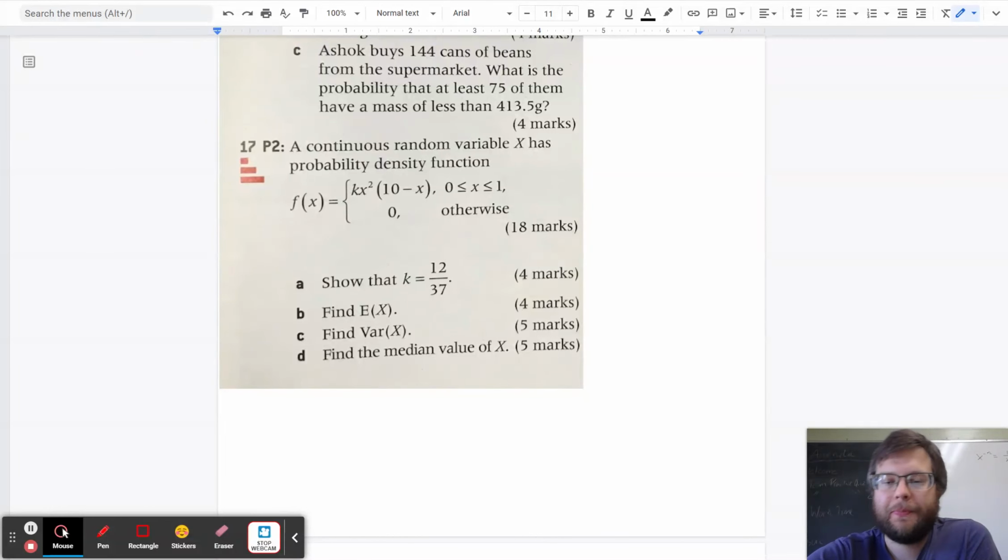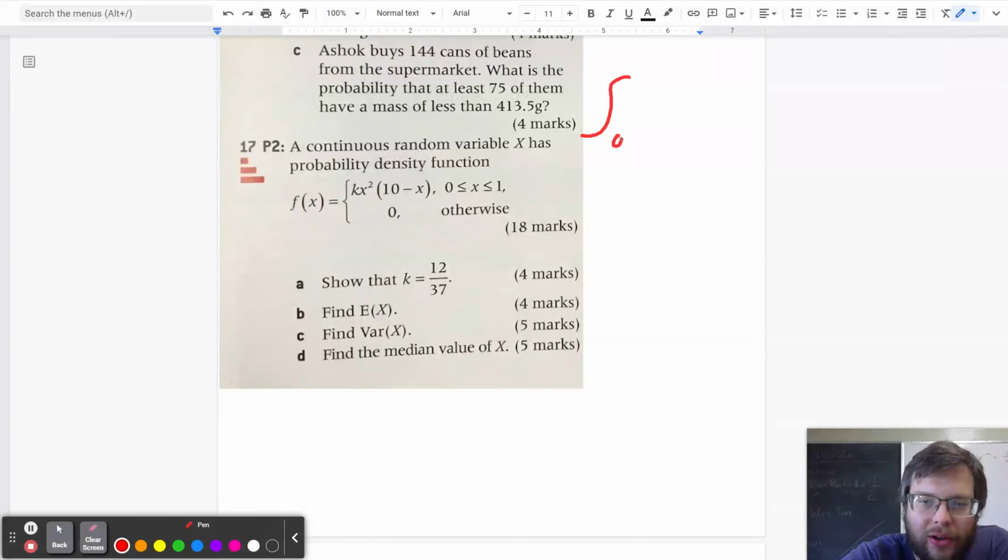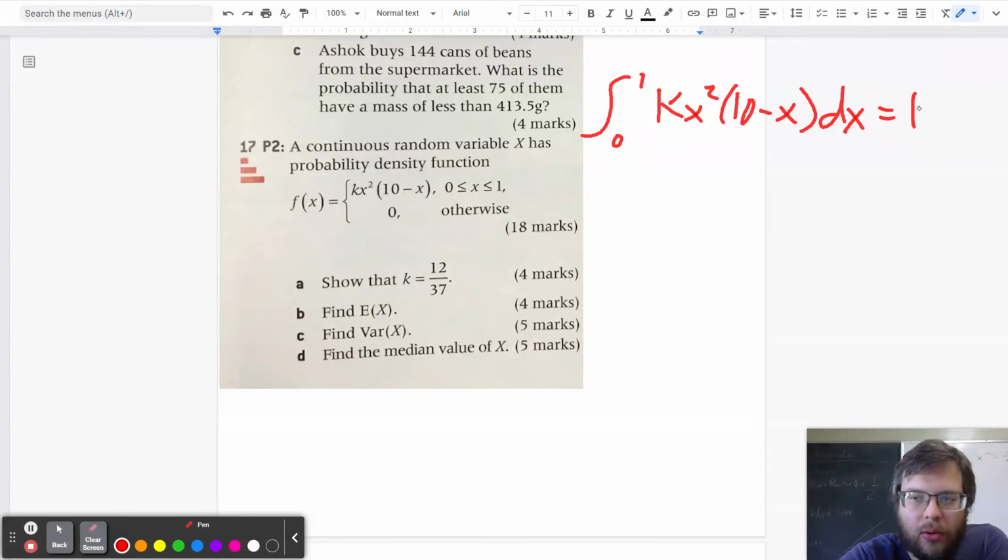All right, students. So it seems like some of these continuous probability density functions are a little bit trickier. So I was going to do problem 17 from the chapter review. And so if we've got a probability density function, that means that the integral over the whole region has to equal 1. So let's write that thing down and see what we can do. There we go. This has to equal 1.